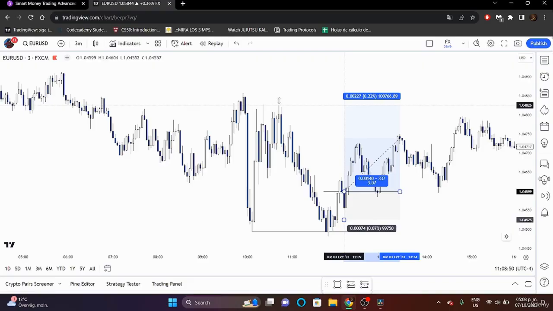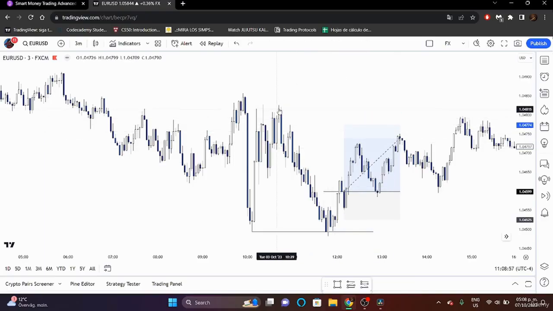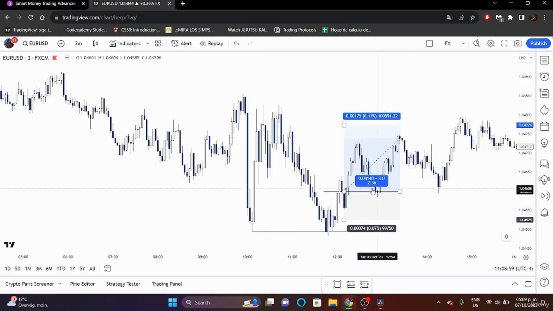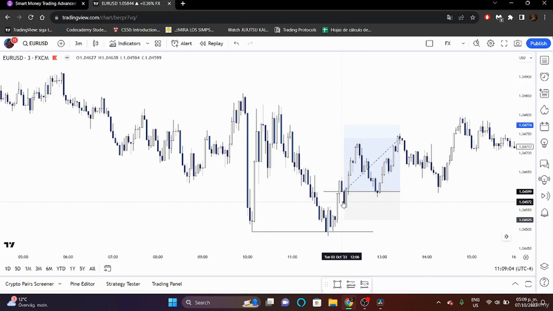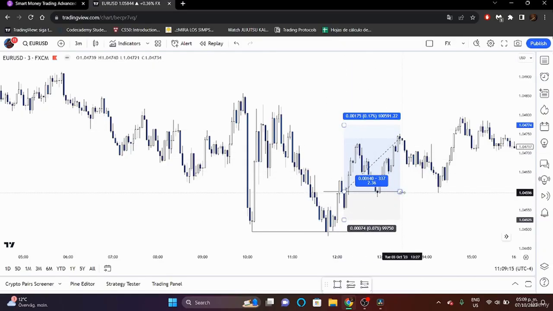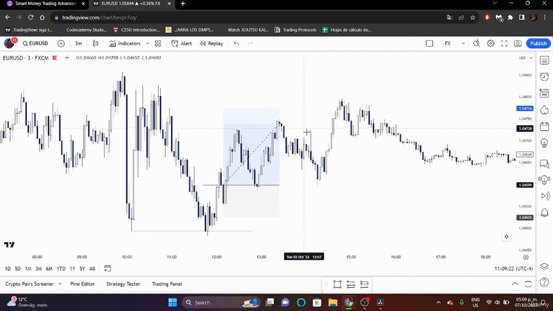This will be our first target. Well, our first target could be this one actually. And then if the market wants to displace here, because it's late session, actually there won't be any trade for me, because it's already the end of London session with New York, that is called London close. So there wouldn't be a trade for me. But if, let's say, you did trade it, because you trade any hour, that I do not recommend, well, this would have been a winner trade.